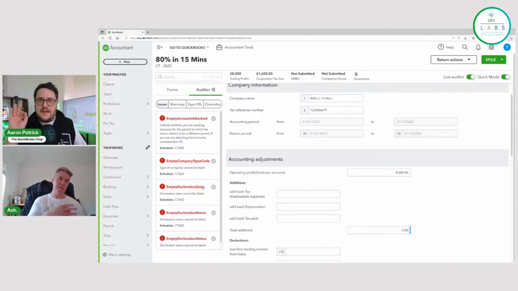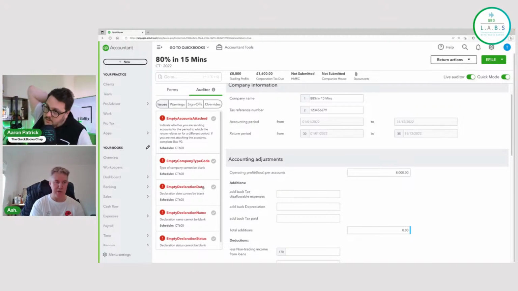Because you've got an auditor here for the tax, but also an auditor for the accounts, and there could be lots of things they bring in. Yeah, loads of things you could do in there. For example, maybe set some parameters. Last year, your gross margin was 30%. This year, your gross margin is 60%.